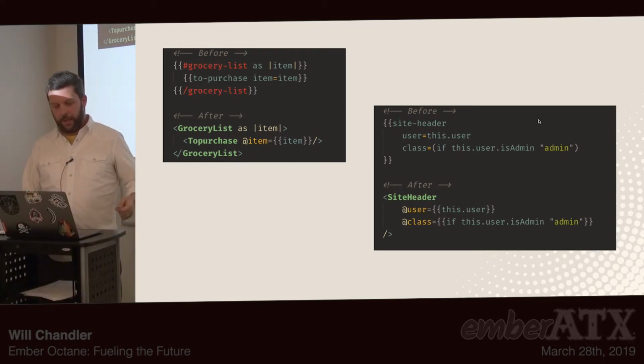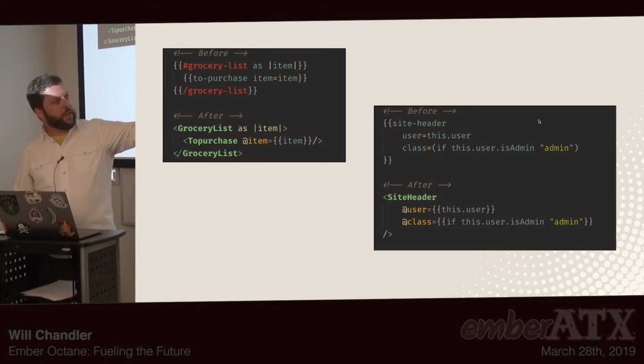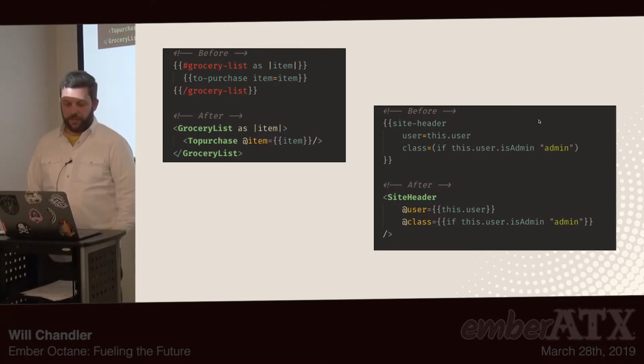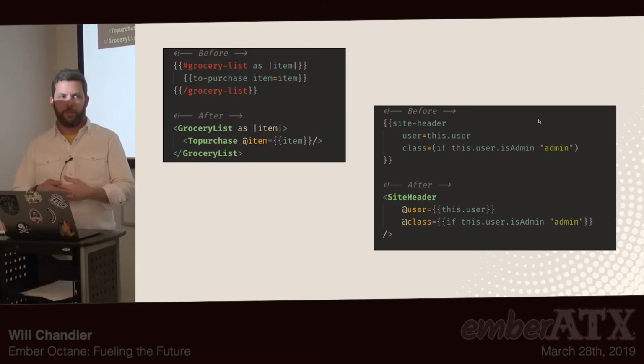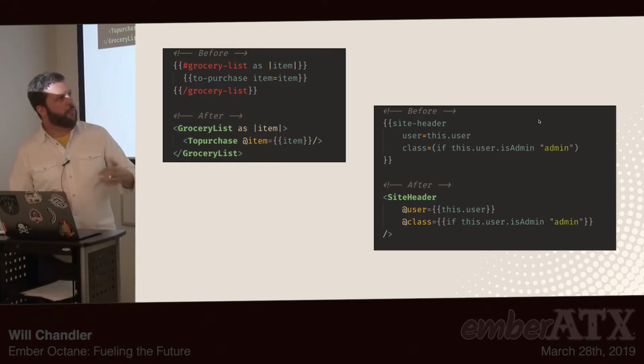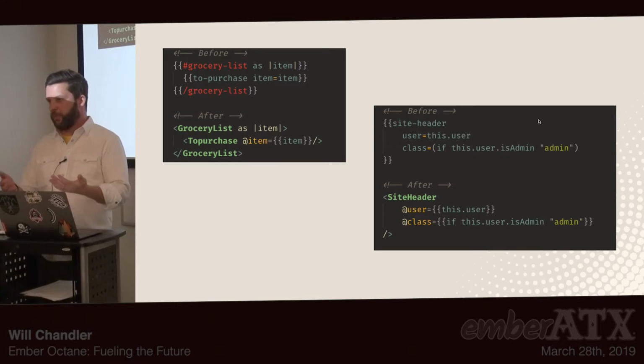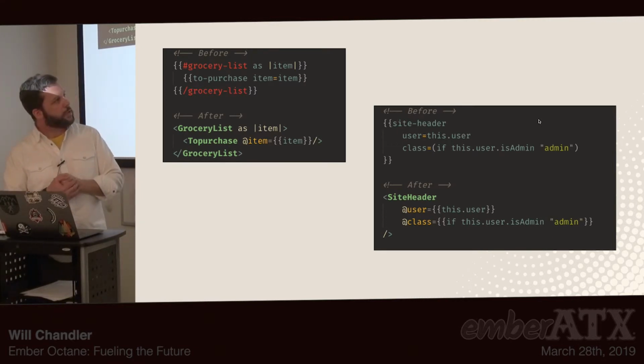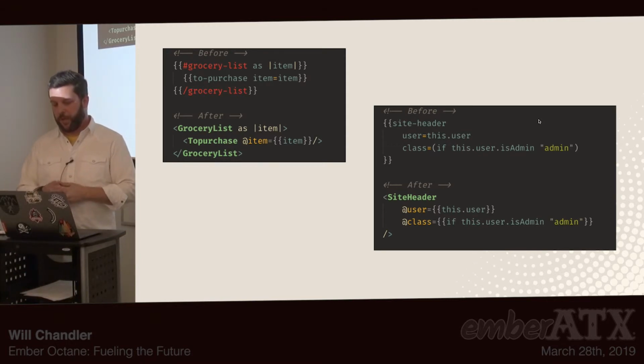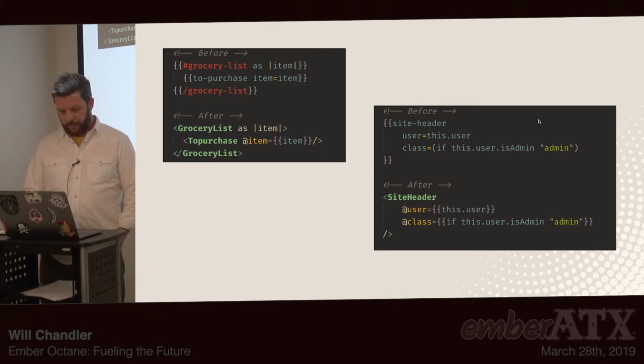And you'll see the @item, for instance, on the left tells you that this is an argument being passed in. Before, where we had item, it could often be unclear what that was referring to, so this will help a little bit with that as well. Just a couple of examples there.